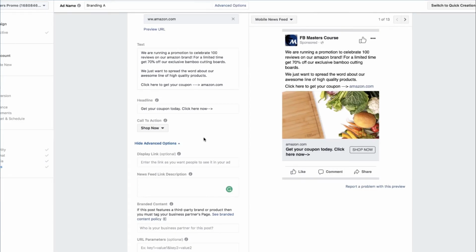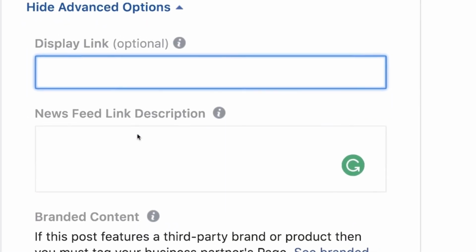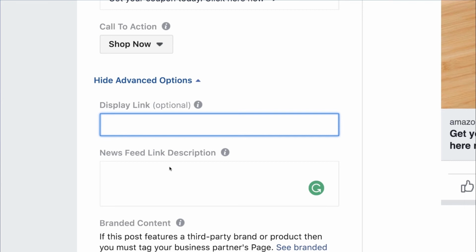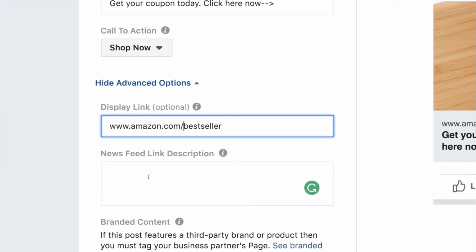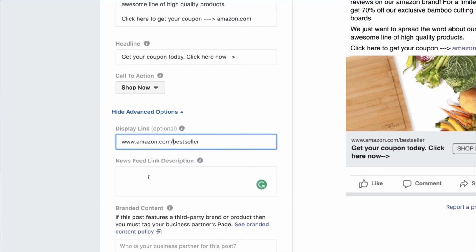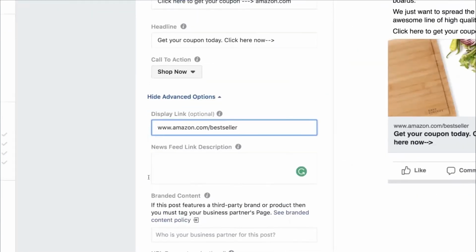The other thing you have to pay attention to when it comes to the elements of building an entire creative, an ad, is that right here, you see how it says display link? This one is the link that people see. This is not clickable. So right here, you can play around with this, because this is not a real link and they don't necessarily care about what you put in there, okay? As long as it's something that makes sense, then you can do something like Amazon.com/bestseller. Check it out right here. Look at the ad, how it looks.